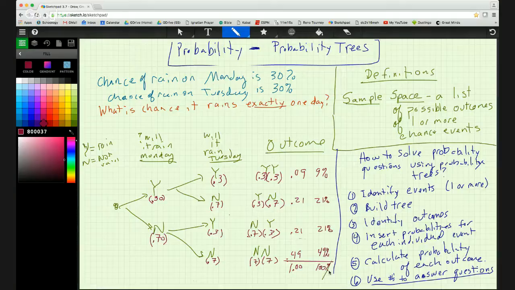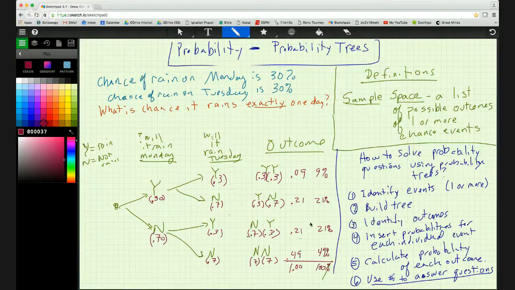So we've kind of checked to make sure this seems right. It's crazy though, why should these four numbers add up to 100%? Well, we know they have to because math is perfect, but it's kind of weird: 0.3 times 0.3 plus 0.3 times 0.7 plus 0.7 times 0.3 plus 0.7 times 0.7 equaling 100%. We know it has to, but you look at it and you're like, wow, that's really neat. Oh, math is perfect. All right, so we've calculated the probabilities. Now we just got to answer our questions.